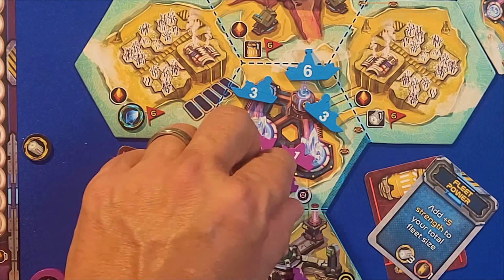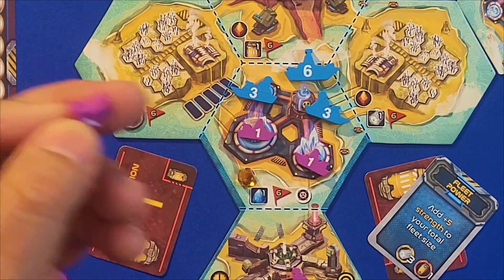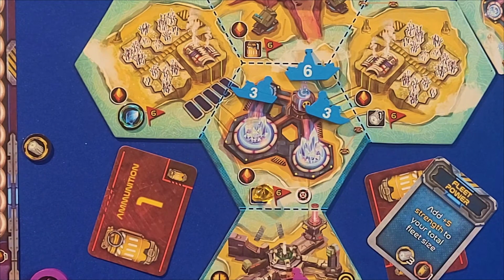So what's going to happen is purple is going to go ahead and move half of his ships to his home base, and the rest are going to be taken out of the game, and the player will be able to have the opportunity to purchase it.